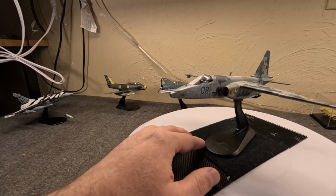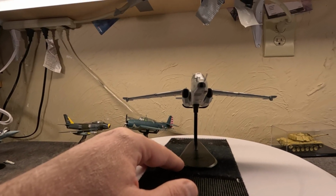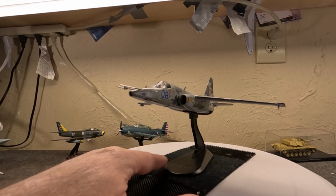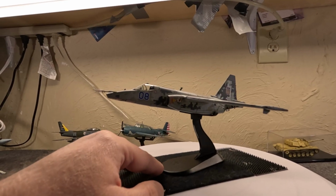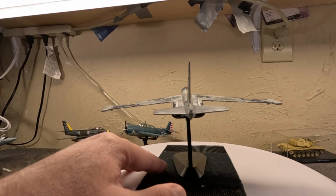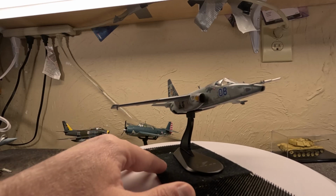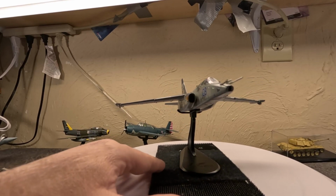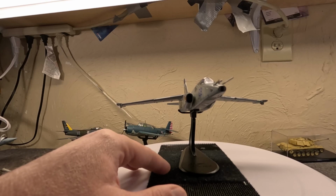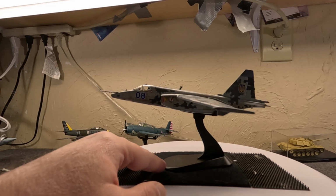And it had 11 hard points, but to be fair, under the wings, each had 5, plus 1 on the center. Usually 2 of the inner pylons, they were plumbed. They were always taken up with fuel tanks for range. And the 2 outer pylons were really only good for air-to-air missiles, short-range ARMs, like the K-13, later the R-60, R-73. And those are just for self-defense. So, practically speaking, it had 7 hard points, but still, not bad. It also had a 30mm cannon with 250 rounds, so it could do some strafing. And it did have a laser rangefinder and some other somewhat advanced electronics.